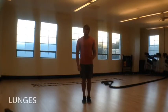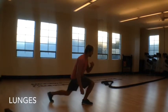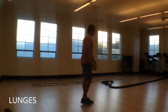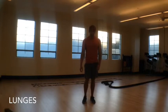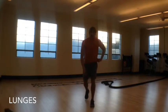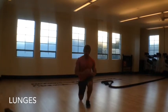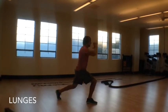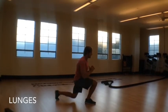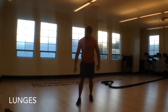Another exercise I really love is reverse lunges. Shooting from the side, one knee going back, alternating back and forth. There are a couple of variations you can do. What I'm turning it into for more plyometric and higher cardio is split lunges, or lunge jumps — some people call them different things. You're just jumping back and forth between the two legs. That's the version I'd prefer, but you can always do reverse lunges or forward lunges as well — any of these three.